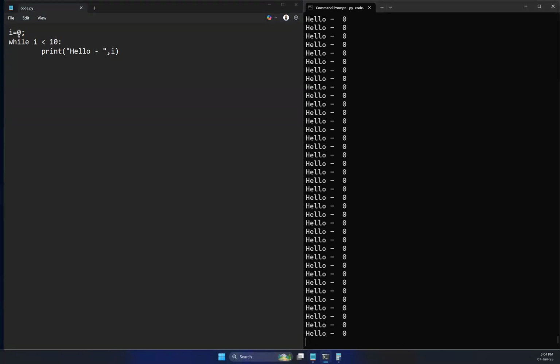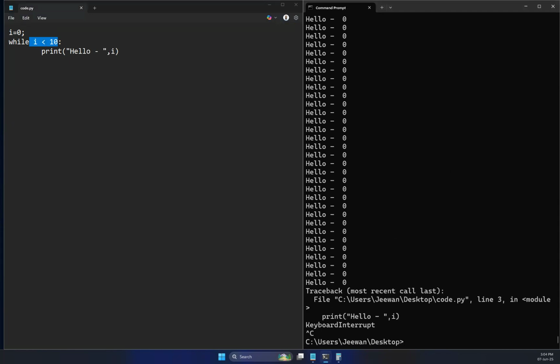Because the i value is always 0, it won't change, and it checks whether the i value is less than 10. Yes, it is true. Therefore, it will run infinitely because the i value won't get increased. So when you're writing a loop, you have to make sure that every time the loop runs, it makes progress towards its termination.